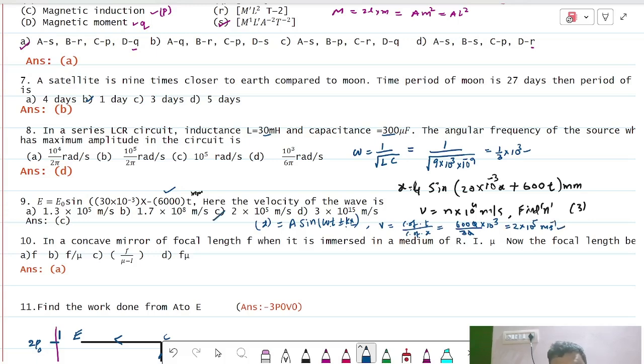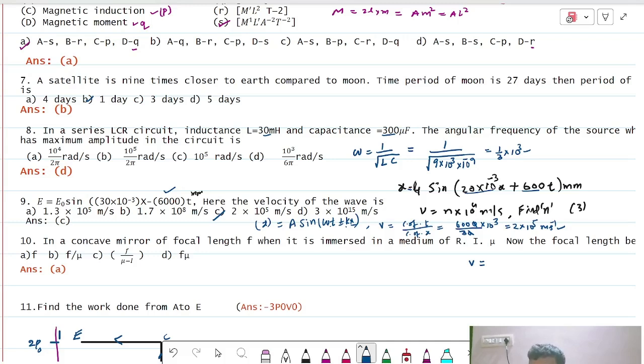So coming to here, this is another set they have given. X is equal to 4 into sine of kx plus omega t. Here omega is equal to 600. Same, we know that v is equal to omega by k, the wave velocity. Particle velocity is equal to wave velocity into the negative slope. Otherwise, minus v into the slope of the wave equation, right? It depends on the slope side.